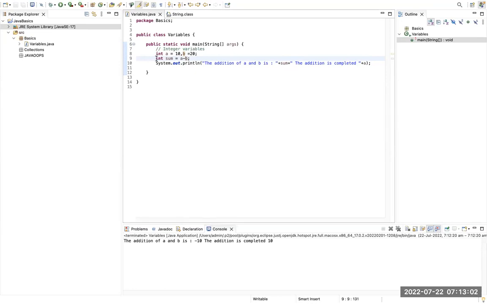So instead of defining one more variable here and printing that value, what I can directly do here is, let me comment this line. I don't want to use this line. Just directly, I can write a plus b here within brackets. Within brackets, why I'm using brackets means I don't want to get confused with this plus and this plus. This plus is to add anything to that particular string. But this one is for arithmetic operation.